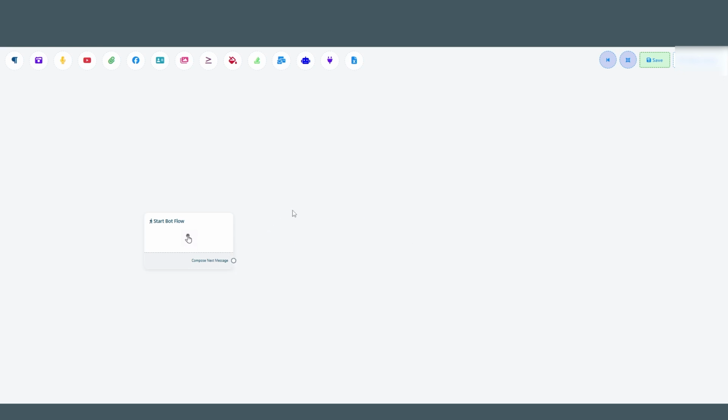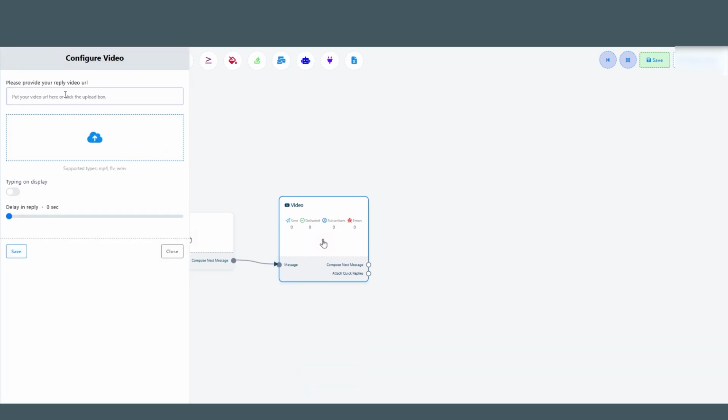Now for the Facebook Media component. This one's a bit tricky, actually. Suppose you want to send a video file. You will need to get the URL from Facebook's media source and paste it here. So if we go to our Facebook page and choose this video and copy this URL from the top bar and paste it over here. Copying and pasting directly from Facebook's share option won't work in this case, so be careful about that.